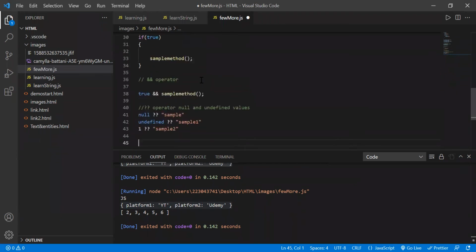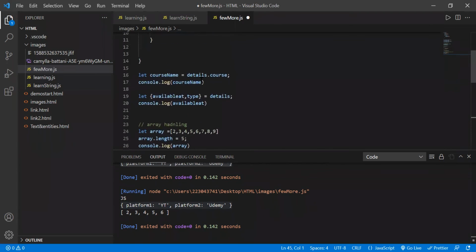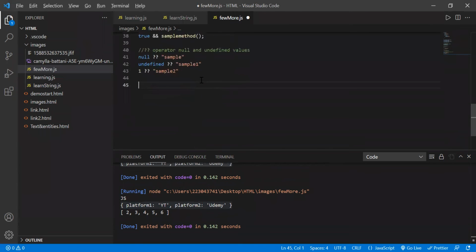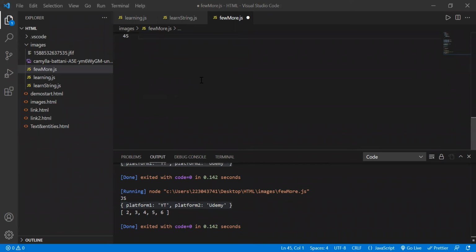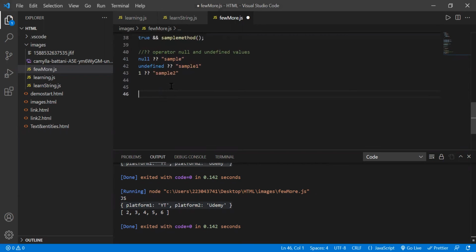Let's talk about some more quick hacks. So we have talked about conditions. We have talked about question operators, if conditions. One more hack I have, and it is pretty important, is array duplication. Suppose somebody asks you, hey, provide me a unique array, so remove duplicated values in an array. Pretty simple, 2 or 3 lines of code I'm gonna give you.